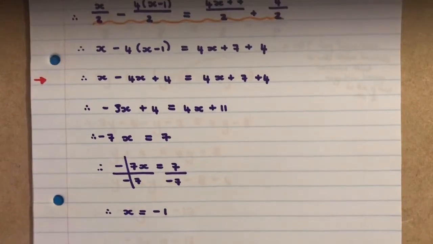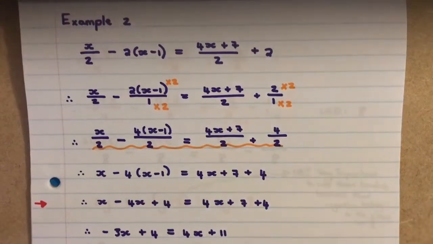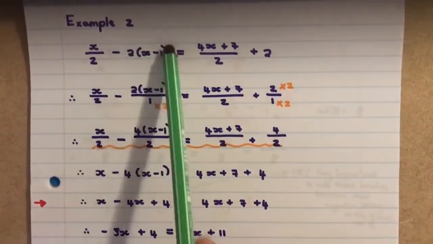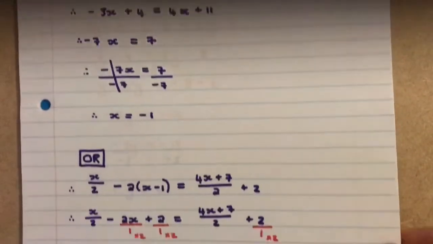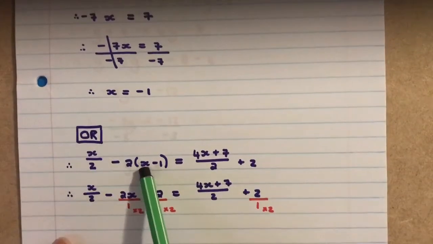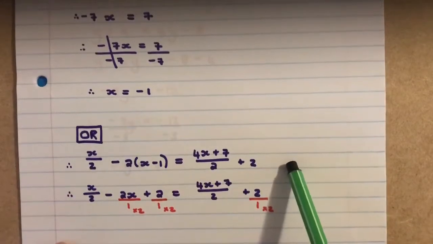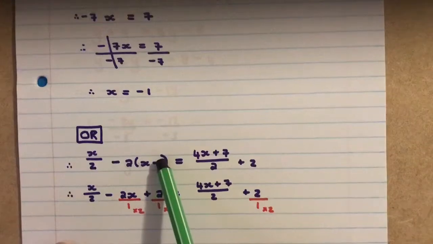Just want to quickly show you where I showed you here in the beginning. Maybe it's a little bit easier for some, where instead of keeping that one term, let's say you wanted to simplify that out. So at the bottom here, you've got x over 2 minus 2 bracket x minus 1. So this was the original sum. So what you could have done first is you could have distributed that negative 2 in there.